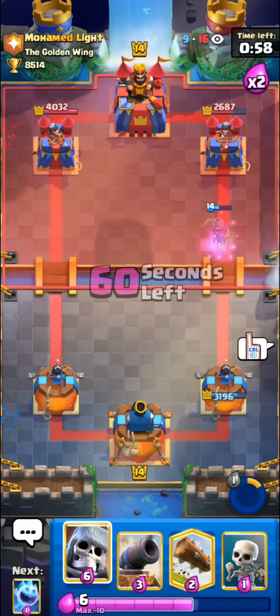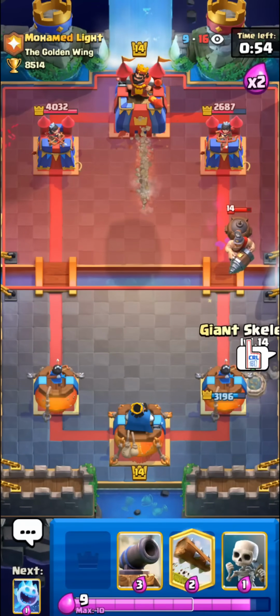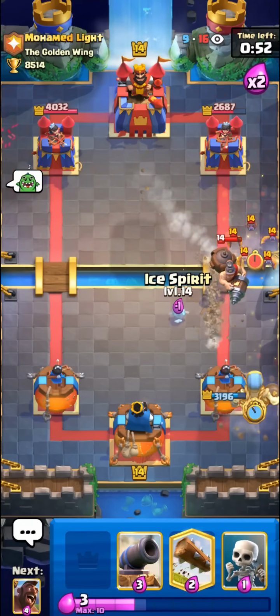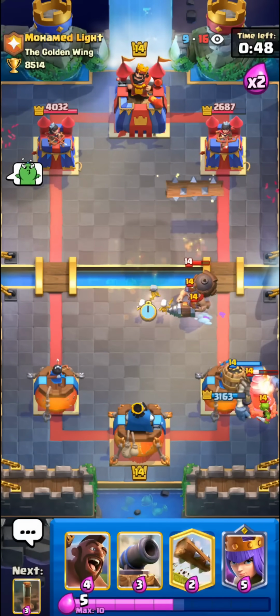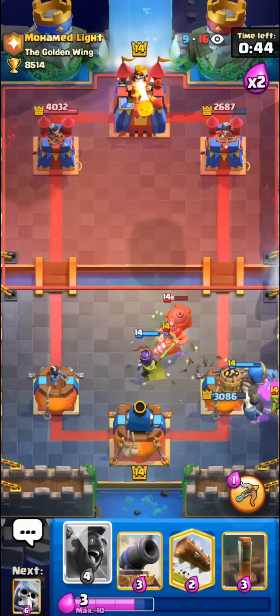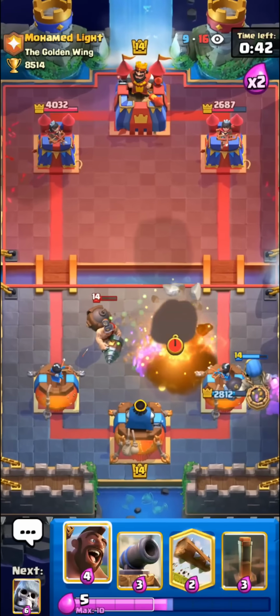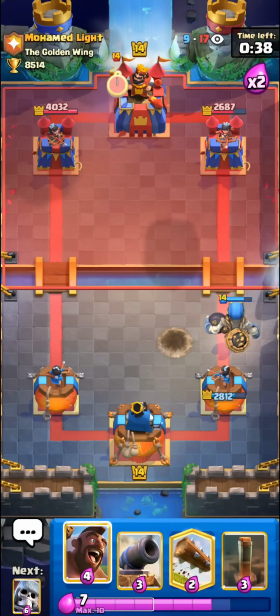Okay, so he'll have to play something against the Archer Queen. He will go with his Mighty Miner. It's honestly always good to see that, though. That means he won't really be able to have too much in cycle for our giant skeleton. Honestly, pretty good Ice Spirit. It doesn't hit all of the bats, but you can't really expect it to. It's not like a Fire Spirit or something, so that's really the best you can expect, to at least hit like 2 or 3 bats or something like that. Well, I guess 3 is the average.